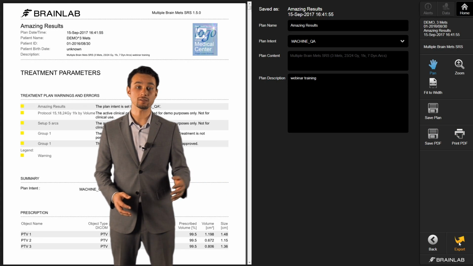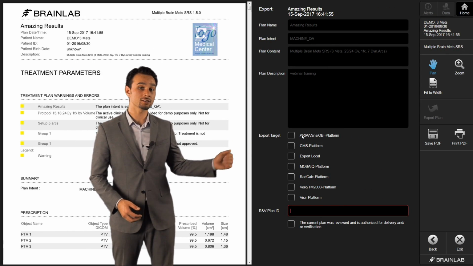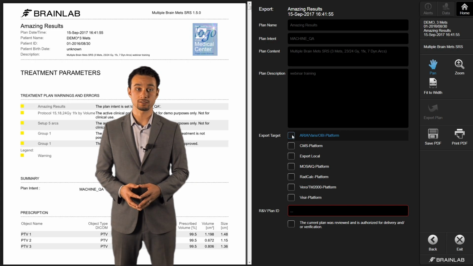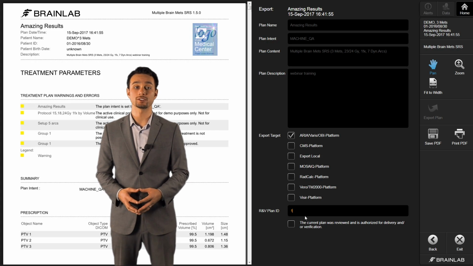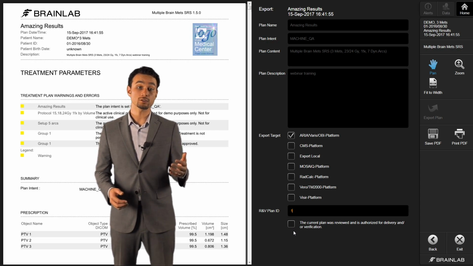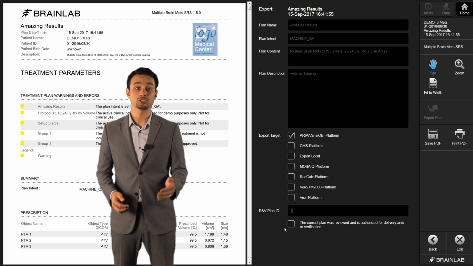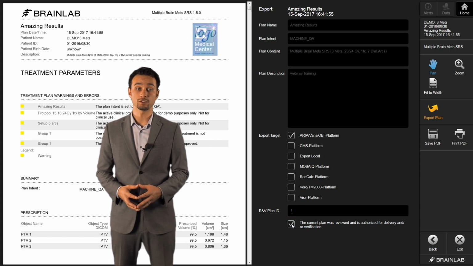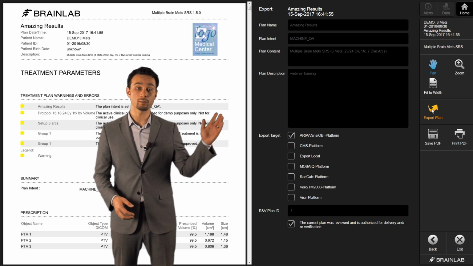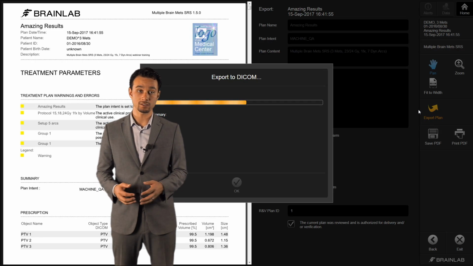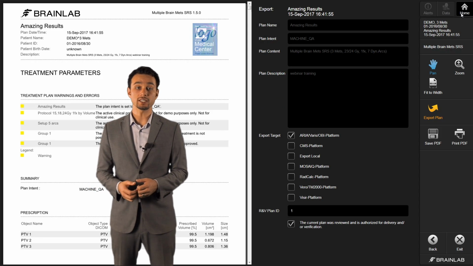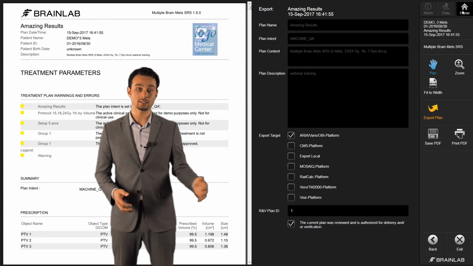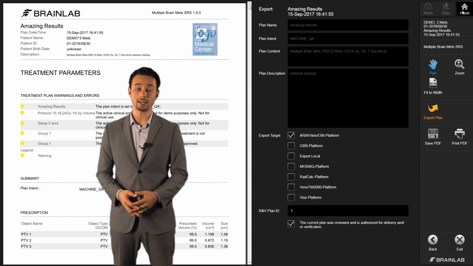Next, you can click on Export to export the plan. In the center, you'll see the Export Target options. These will be set up for you in the beginning in the installation and will specify the different locations that you'd like to export your DICOM RT plans to. You must also specify a course ID and then check the box for your final review. Once you've done that, you can click on the yellow box for export. If the export is successful, you'll get a message that says the export has been completed successfully. Once you've completed the plan, you can go ahead and click on Exit in the bottom right. This will bring you back out to the workflow.